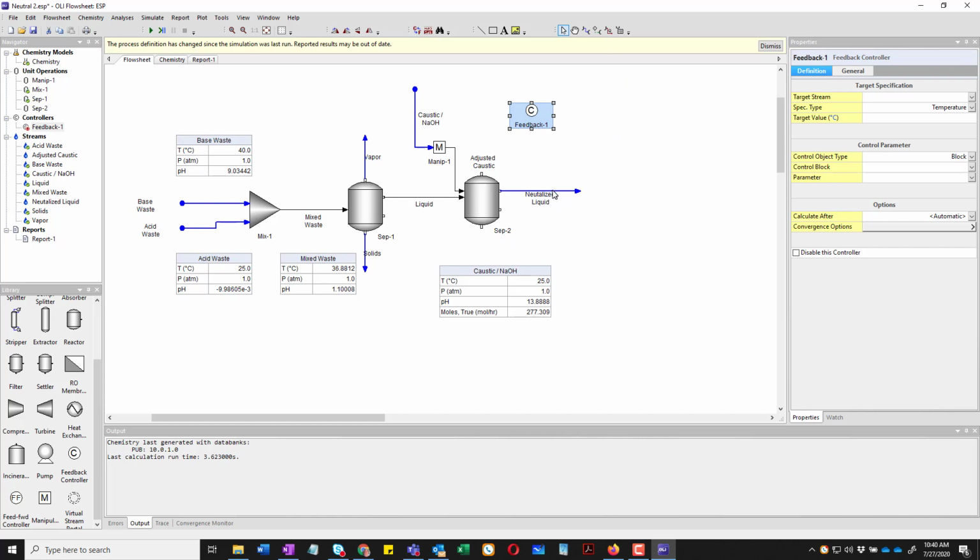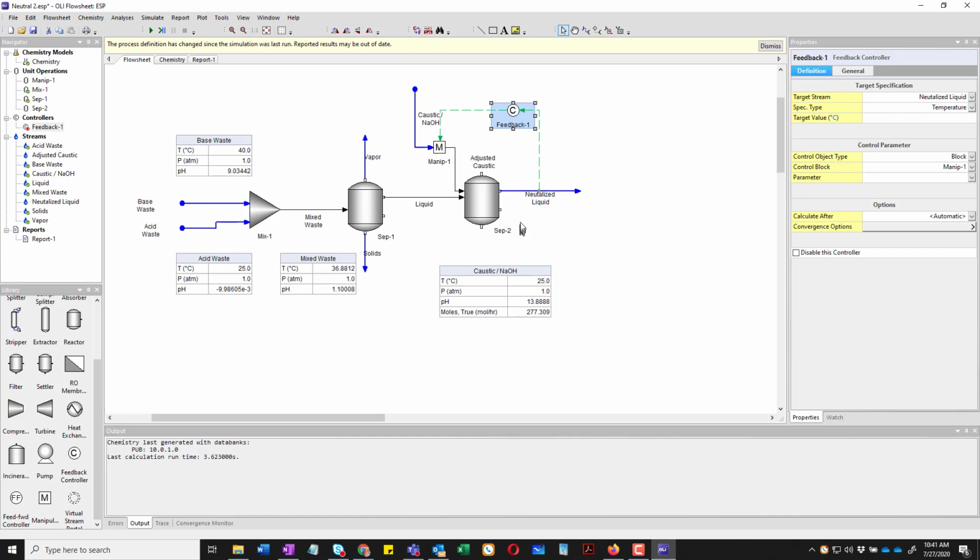I still want the neutralized liquid stream to be a pH of 9. So when you use the controller connections, the red dots become live, and I can connect it to my controller. I'm going to give a little more arrow there, and now I'm going to take the output of the controller into my manipulate block.